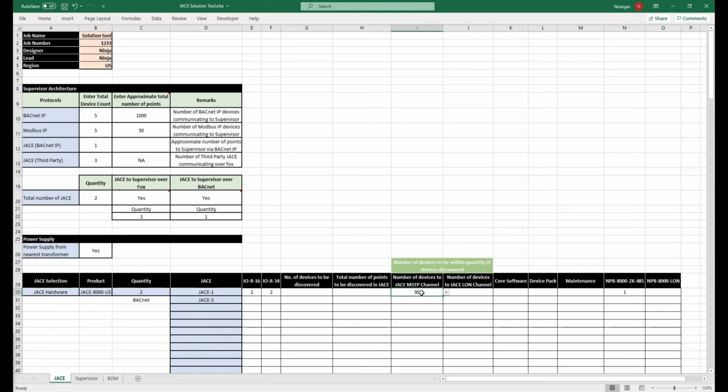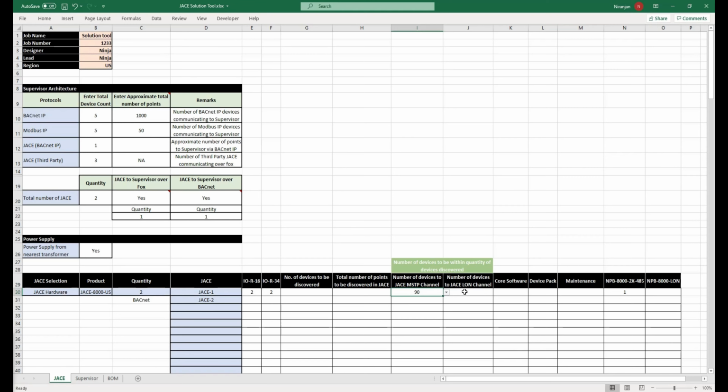So what happens is 30 devices consume one single channel, and I'm going beyond that. So it is going to need an additional RS-485 channel, so it is going to include another module for that.